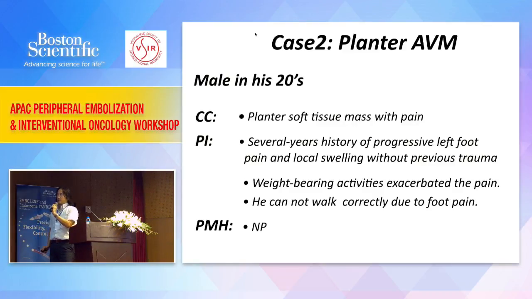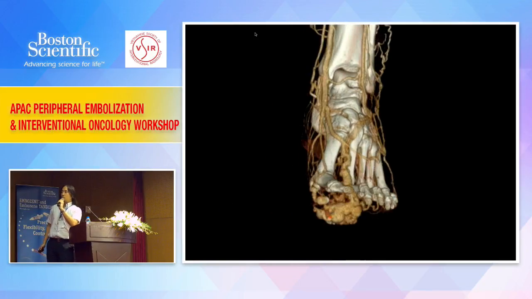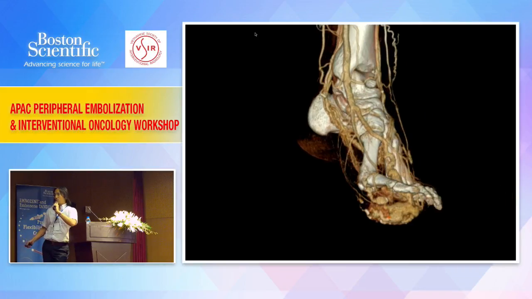The next case is a plantar AVM. He's in his 20s, with a several-year history of progressive left foot pain and local swelling without previous trauma. Now he has been admitted to our hospital. Weight-bearing activities exacerbate the pain, so he can't walk correctly due to the foot pain. This is a volume rendering image of the dynamic CT. You can see the huge AVM here.